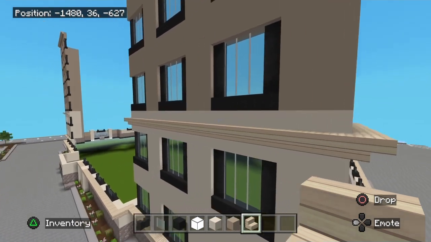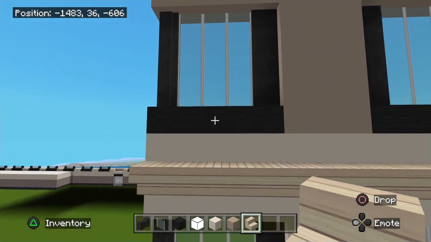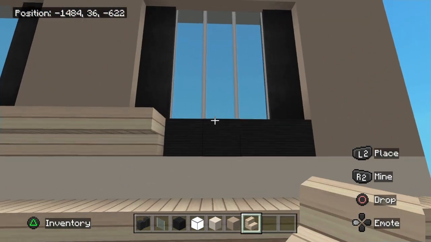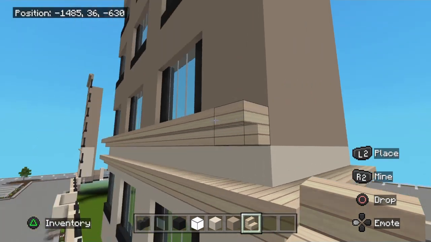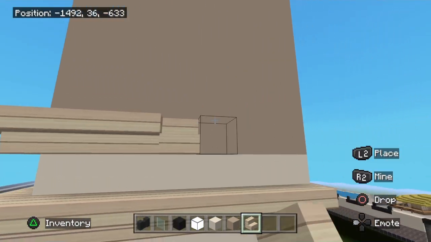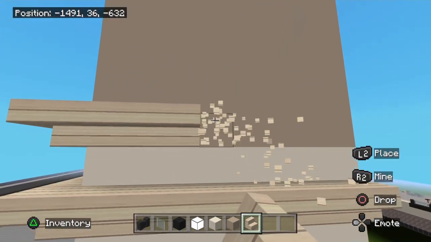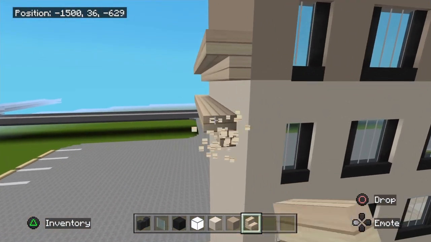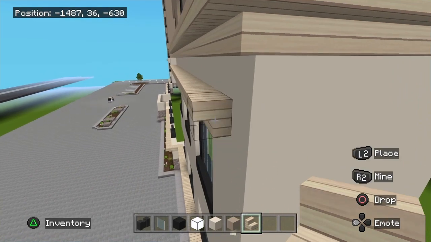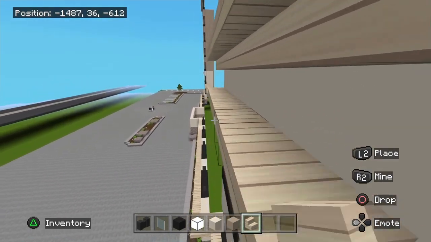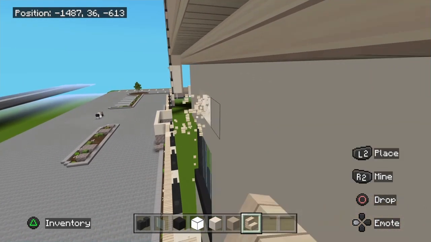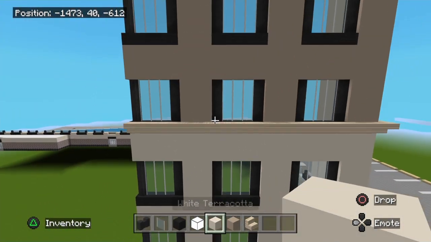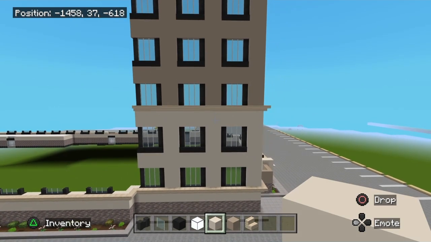These birch stairs right here, we're just going to put them right here on the black part. And again, the other side will be the same. So they'll just wrap around right here on this height. I got to looking at it and I realized that it looked a little bit funky. So this will make it look a lot better. I do apologize, but hey, I'm winging this. So, alright, now that looks a lot better.